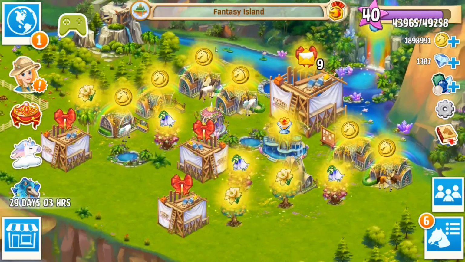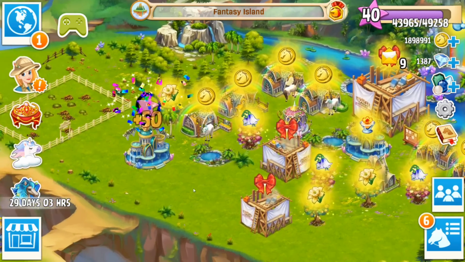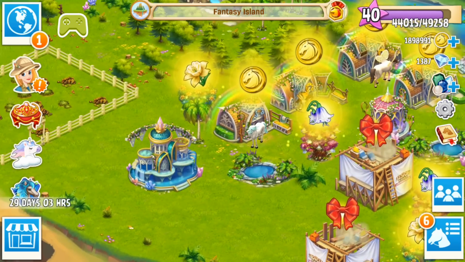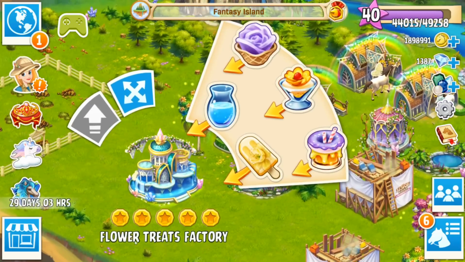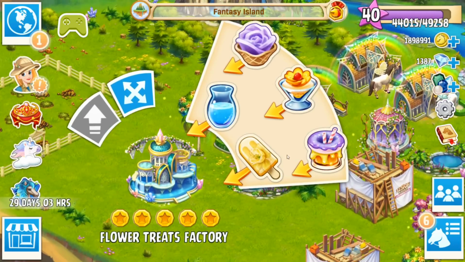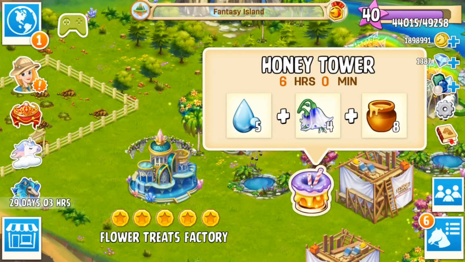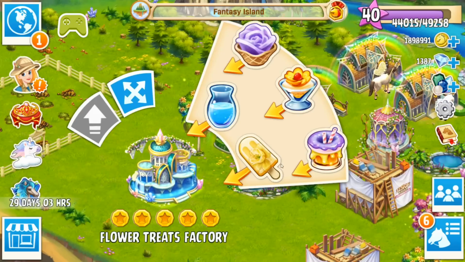so I'll show you guys that in just a second. But as you can see, I have been doing updates here in the Fantasy Island, so I have upgraded the little, oh, look at it, it's so pretty. In fact, we'll go ahead and zoom in so we can get a good view of all of this. But look at this. This is the gorgeous little flower factory. So this is the flower treats factory where you can take the flowers that you grow here. You can also take some of the items from the other parts of the game, such as honey or apples, combine it with the special water from the beautiful waterfall that we have, and you end up with these delicious treats that are fantasy horse exclusive, I'm pretty sure.